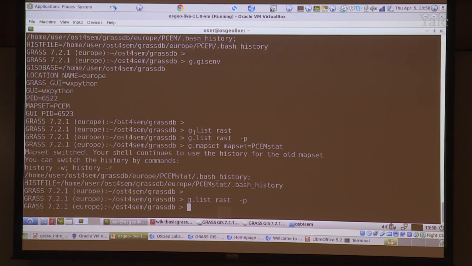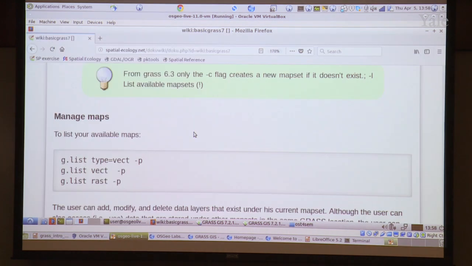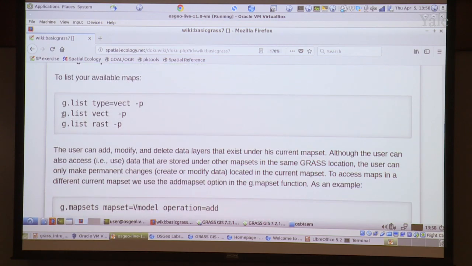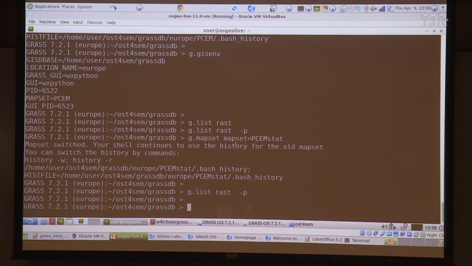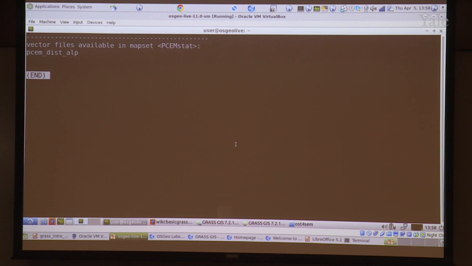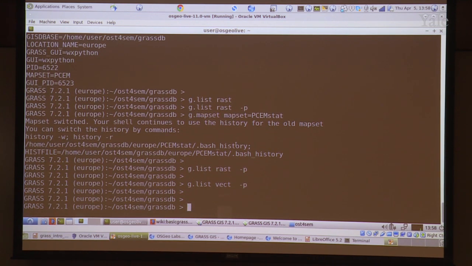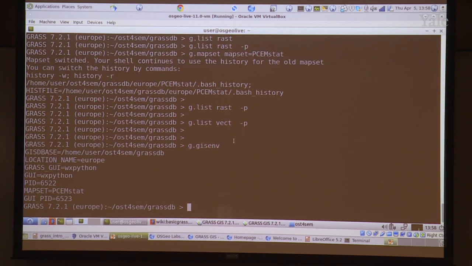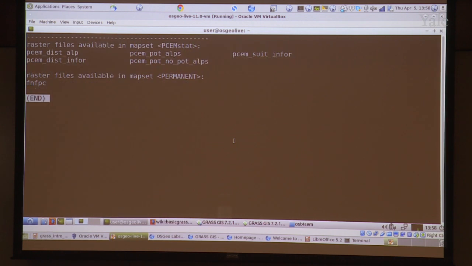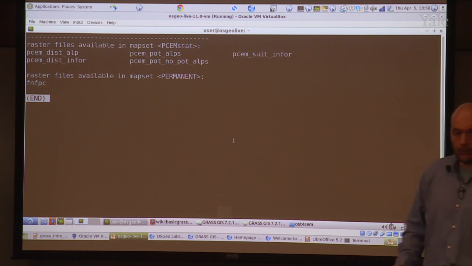If you want to exit, you just press Q. Perfect, the same for vector. Okay, with g.list vect, you can see the vectors that are inside here. So again, the two important commands when you enter the GIS environment tell you where you are, and g.list rast or vect tell you what is inside there.